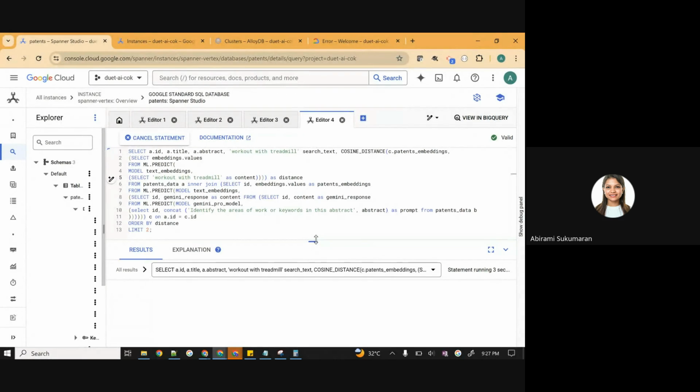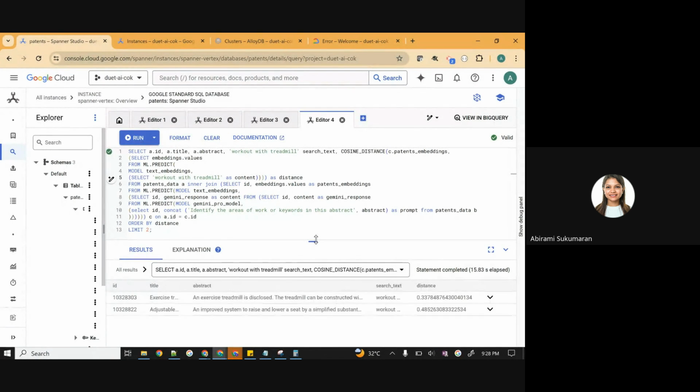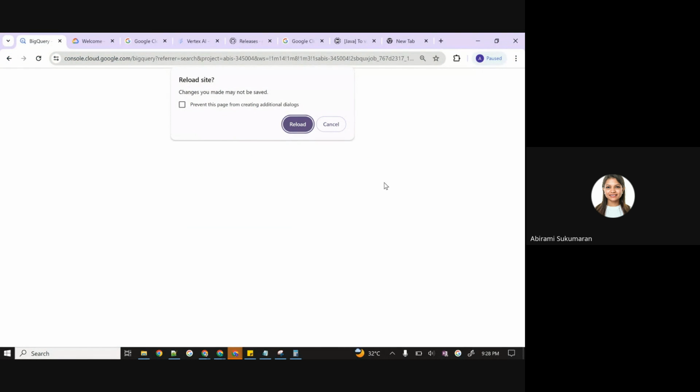All right, so this is exactly what we have done in this particular code lab. As you can see, it is bringing out the nearest neighbors from the data that is stored against the user search query within the scope of the database itself. So if you have a data analyst team working on this and they know how to use queries, then that is exactly what you accomplish with this kind of scenario or implementation.